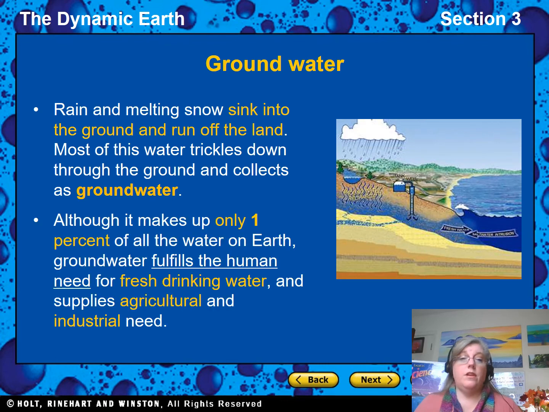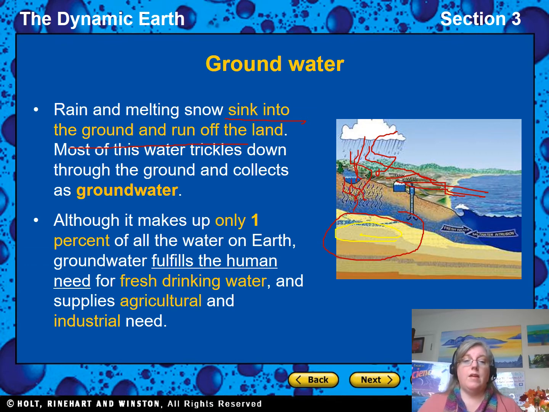Groundwater is just exactly what it sounds like. It's water in the ground. Okay, but there's a little bit more to it than just that. As it rains or snows or anything like that, the precipitation comes down here and starts to sink into the ground and run off. It'll either run off on top of the land down into streams and eventually down to the river, or it will sink down into the ground.